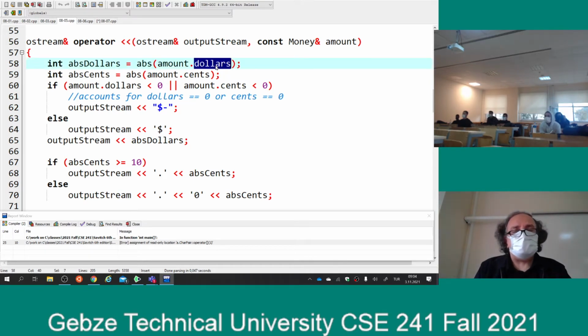My suggestion is, the book is showing you that this is a friend and it is able to access the private data parts. Even so, always use the public interface. You might ask, why are we making a function call? We discussed this many times before.